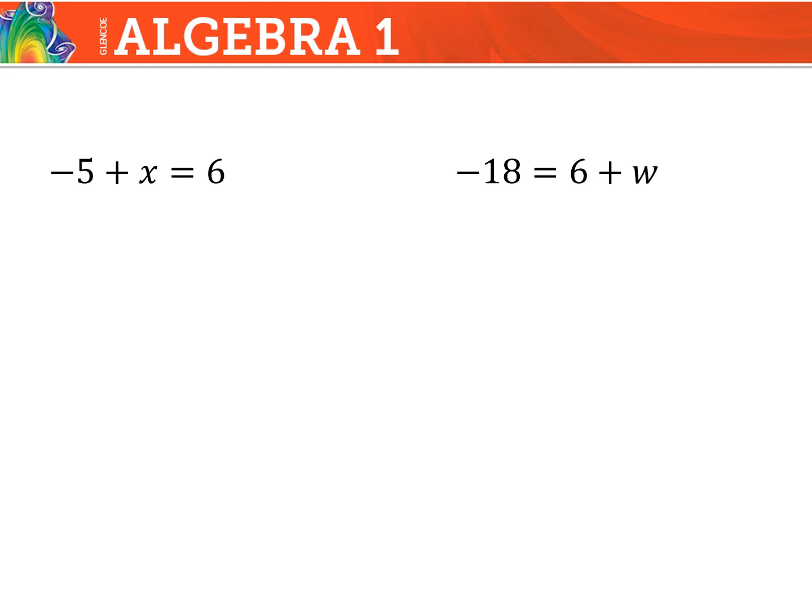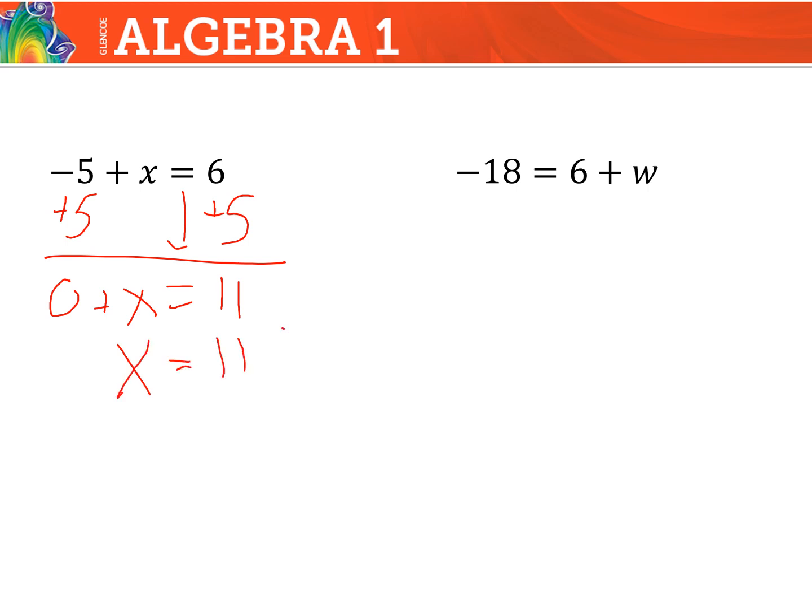So adding 5 to both sides and bringing down my equal sign. Well, negative 5 plus 5, that is 0 plus x. And 6 plus 5 is 11. So 0 plus x is x. And that did let me go through and solve for this one. So I do have to be careful with signs. The sign in front goes to the number with it. The sign behind it goes to the next value.